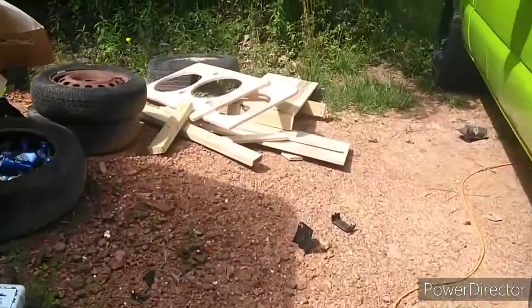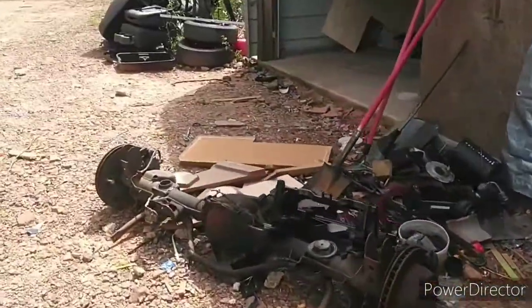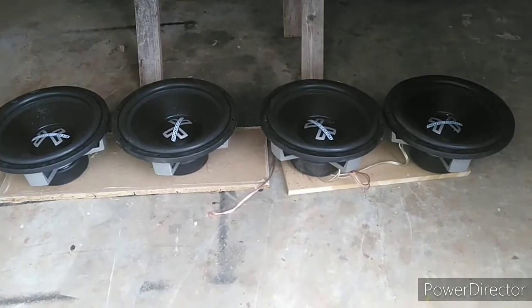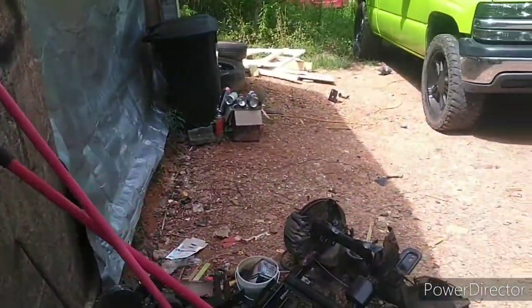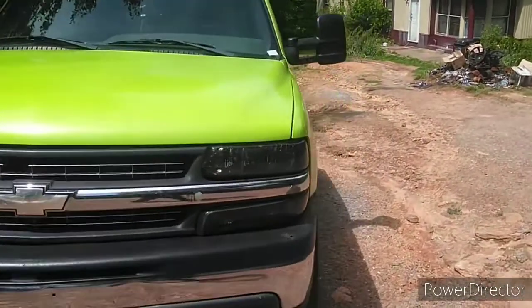Here's the kicker — I beat these for three weeks straight and I only had one baffle. So tell me, why didn't the crossfires break? If the Skars break so easy, why didn't a Crossfire with only the four-spoke magnets break on a single baffle? The Skars were on a double baffle. But anyway, enough of that, we ain't come here for that.